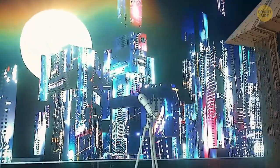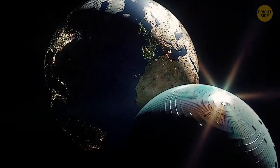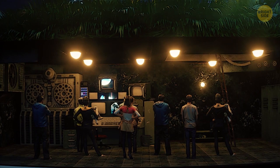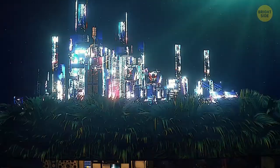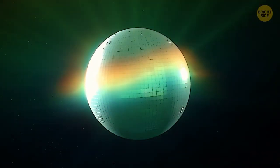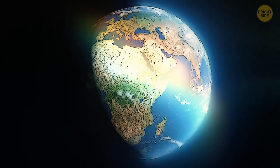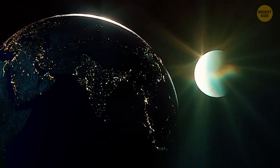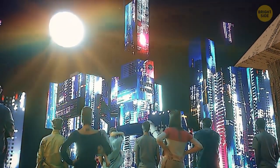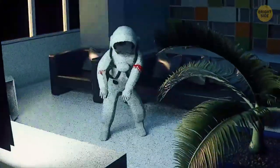A deafening sound booms out from the night sky, coming from the disco ball. The sound wave obliterates all the clouds in the sky — it sounds like a roar, a deafening bass that makes the ground shake. Then a rhythm starts to come out from the wall of sound. Impossible — there's music coming right out of the Moon! Some plates start to change color: purple, pink, blue, green. The different color rays dance around on Earth's surface, giving everyone an insane energy boost. One moment you're standing under a green glow, and a second later everything around you gets lit up in pink. The incredible light show creates an unbelievable desire to dance.